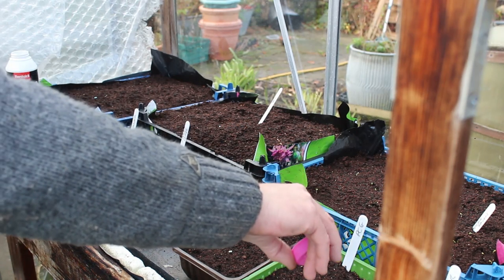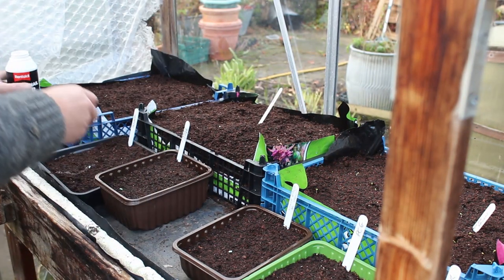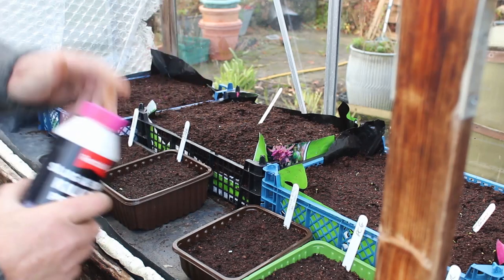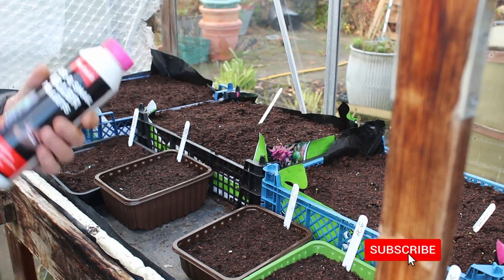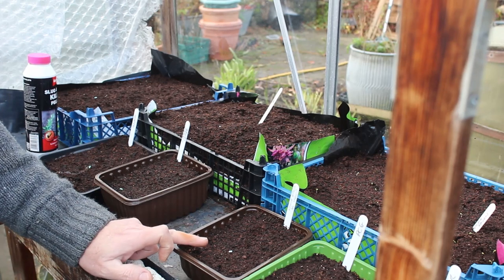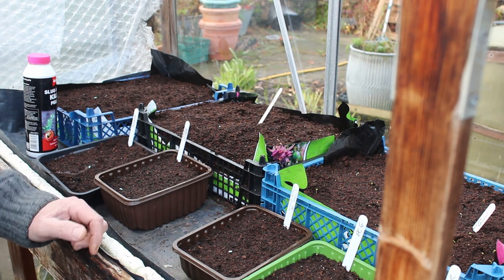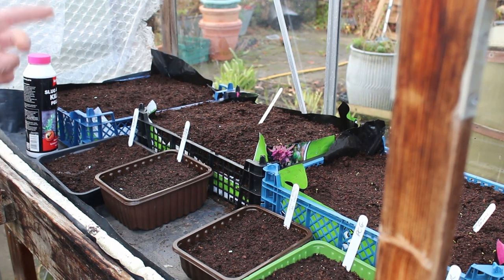Now I have a theory about slug pellets. You'll see somebody come out of their shed on an allotment or garden and scatter them all over the place — with the normal slug pellets it's like a blue rain. These pellets are designed to attract slugs to them, so one slug pellet will attract a slug. If you put a whole rain of slug pellets down, you're going to attract a whole lot of slugs. I've seen one trail in this greenhouse this morning just on this pot, so I know there's at least one in here, but I haven't seen any along the floor or bench anywhere else.